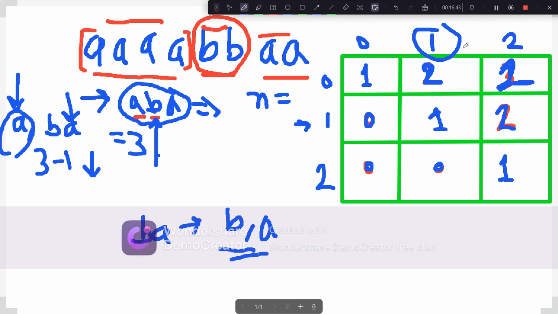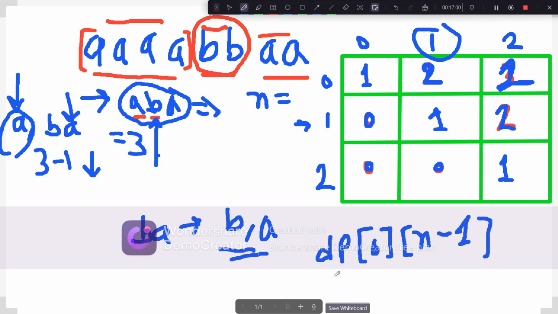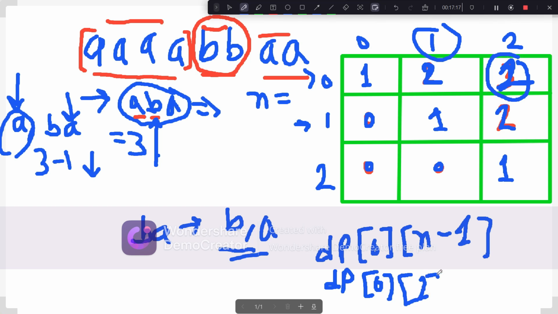Now what do we have to return out of this? We have to return dp of 0 and n minus 1, starting at 0 and ending at n minus 1, because this would be our entire string. So what is this value actually? This is dp of 0 and 3 minus 1, so dp of 0 and 2. What is the value at 0 and 2? This is our 0 and this is 2. The value here is 2 basically. So dp[0][2] is equal to 2, which should be our answer as well. This is the answer which we have to return.